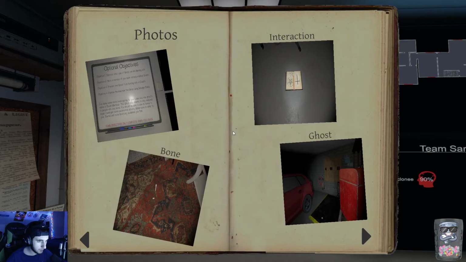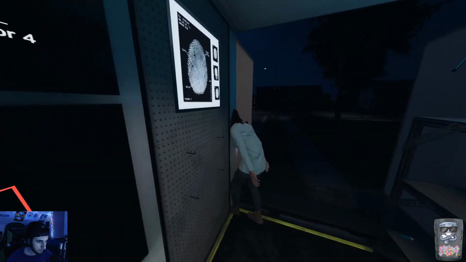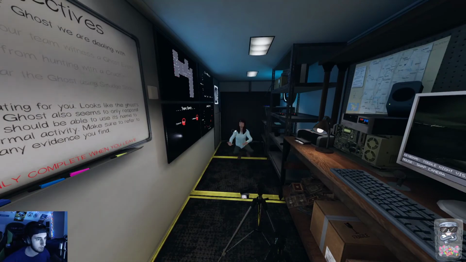We got all the objectives done. We figured out that it was an Oni. We got the bone, an interaction, a ghost picture. Pretty much as bare bone as it could possibly get. We've got everything done. This is probably going to be roughly a $220 to $230 game, which is good for us. So we'll go ahead and close the van up, see how much we got.